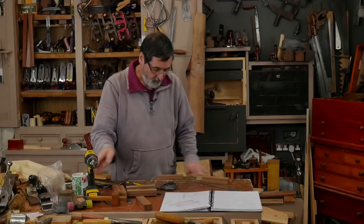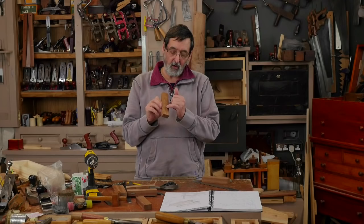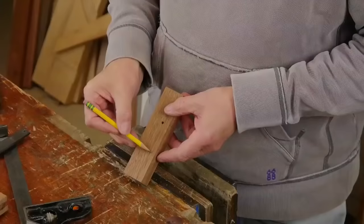So once you've drilled through from both sides, that drilling from both sides enables you to compensate. If you were slightly out of square one way or the other, the drill will pull itself to the path of weakest or least resistance, so it will align the hole inside, and that's what I've got now. So what I want to do next is I want to come about 1/4 of an inch deep here.